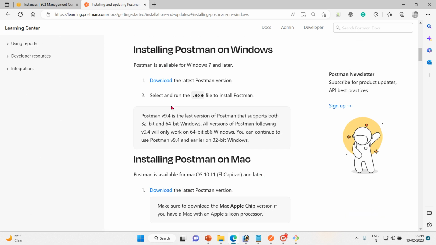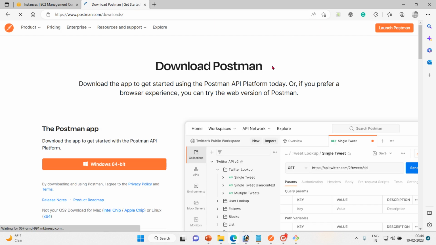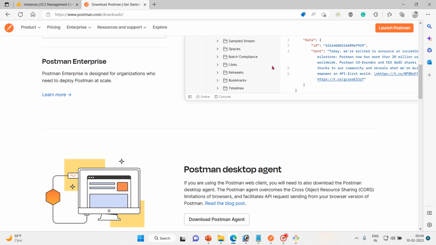It's pretty simple. It's similar to any application that you download, an .exe application that you download and install in your Windows. Postman is available for Windows 7 and later. The first step is to click on this download. That will download the latest Postman version. Let me click. So now you got into the download Postman screen.